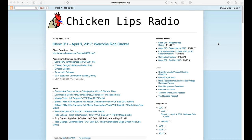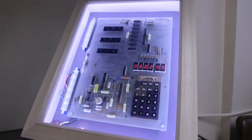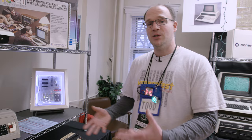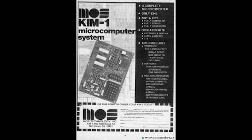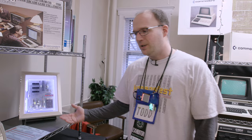Hi, I'm Todd George - you may know me from the Chicken Lips Radio podcast, a podcast about Commodore computers. We have a KIM-1 here today. When MOS introduced the 6502 processor, they wanted a board to demo its features, capabilities, programming languages, and opcodes. The one we have here is running a clock - a simple script I found online. The KIM-1 was an early attempt at showing that off and kind of their entry into the computing market.